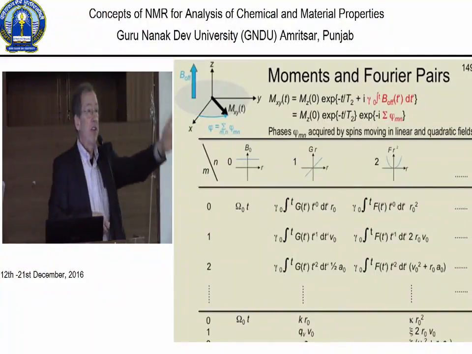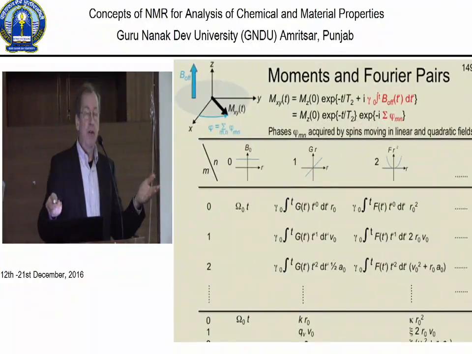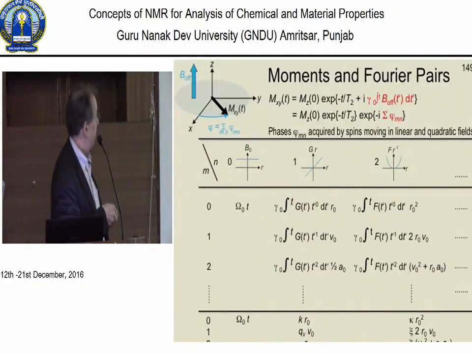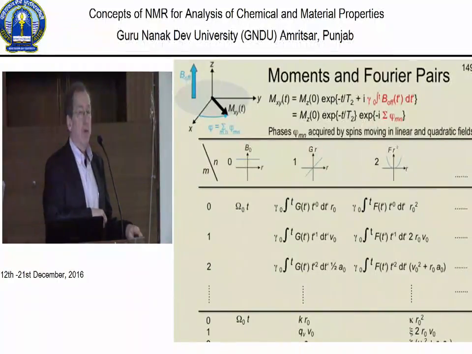Now we say that this phase for the magnetization is the sum of all these integrals. So we started out by saying the phase is the integral of the off-resonance field, or the integral of the precession frequency over time. And that integral now breaks down into an integral that has the gradient in here as a function of time, with time to the power of 0, to the power of 1, to the power of 2, and it has a curvature in there again with these powers, and there is the position, the velocity, acceleration, and there are some other terms in there. Now that's a complicated thing.